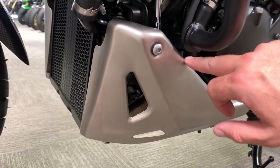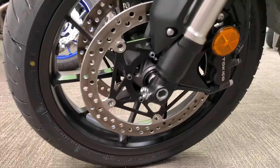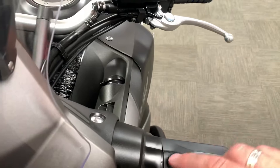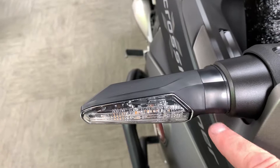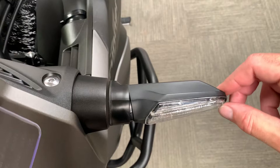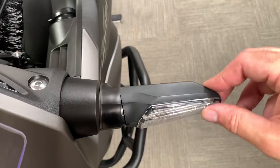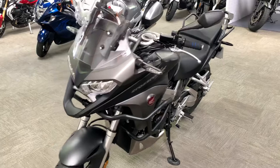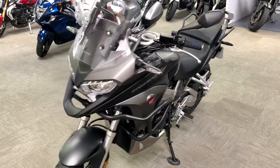The decorative stainless panel has no damage or scratches, and the forks are exactly the same as the other side. Looking at the indicator, there's no damage but it's pushing out just a touch from where it should sit flush — it's still super secure and it works. I'm guessing it's had some kind of knock at some point, but it's not going anywhere. So that's the bike — we don't do surprises here. The bike is in our showroom in Sittingbourne, Kent. We're open 9am to 5pm Tuesday to Saturday and you're very welcome to come along. If you have any questions at all, please give us a call.